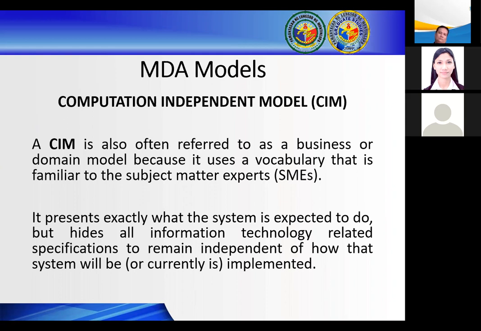It is assumed that the primary user of the CIM is the domain practitioner or business consultant. The user of the CIM doesn't have to have knowledge about the models or artifacts used to realize the construction of the application complying with the requirements defined in the CIM. The CIM specifies the function or external behavior of a system without showing constructional details. The CIM plays an important role in bridging the gap between the domain expert or business expert and the expert of the design and construction of the system, or IT experts.